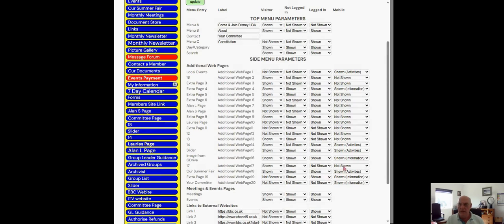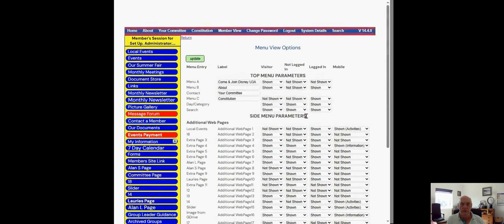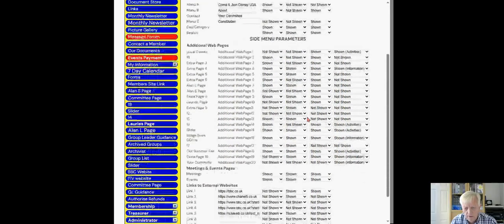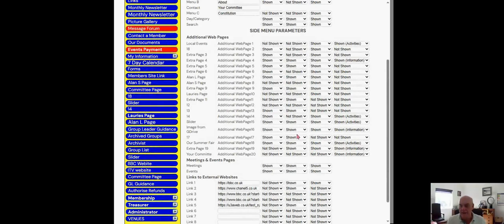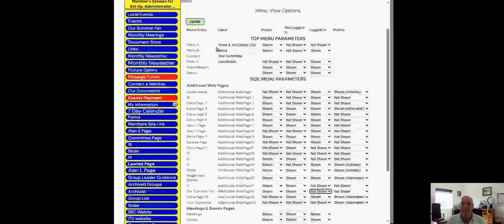And then if you're having it in the mobile members site, then you decide which submenu you want to have it in, and I've put it in the information one. It's a little bit confusing on that page because two lines down you've got Summer Fair, additional page 18. Is that something you did earlier? Yes, it's something I've done earlier. I can see why it's confusing. I'll turn it off.